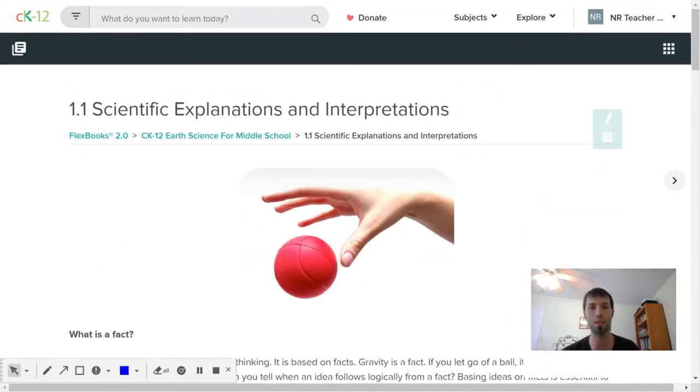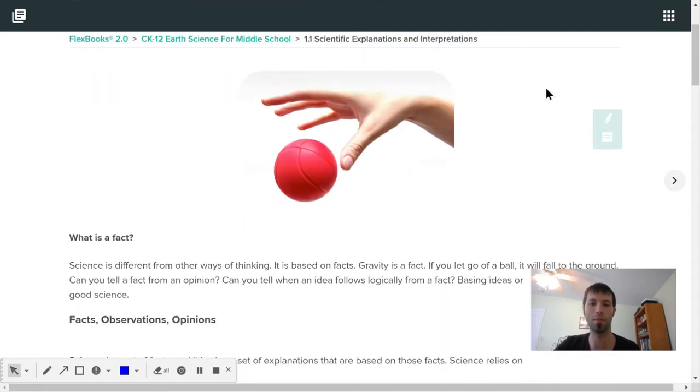I encourage everyone to take notes on whatever they read from CK-12. A lot of students come to me. Maybe they don't have much note-taking experience, or maybe it's just been a long time since they have been note-taking. So let me just give you some easy ways to take notes. For any note-taker, I recommend reading from the bottom, then going back to the top. This is what I mean.